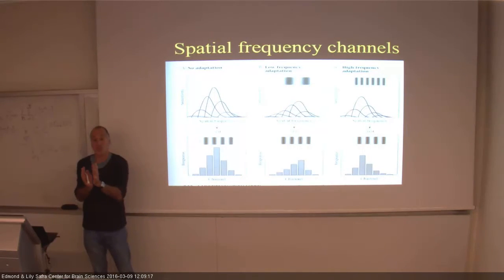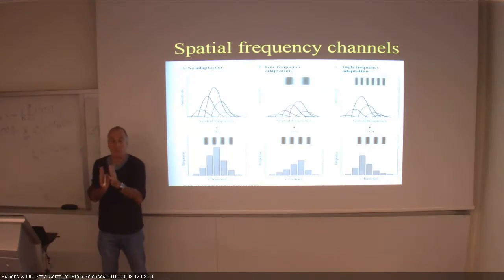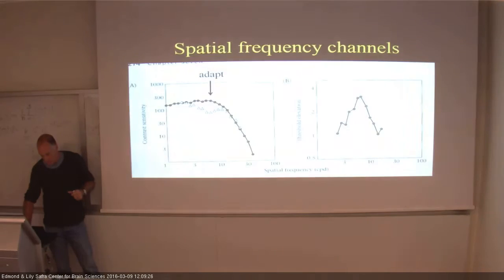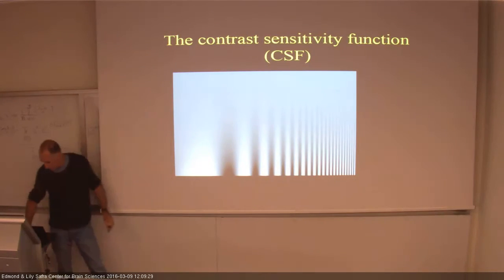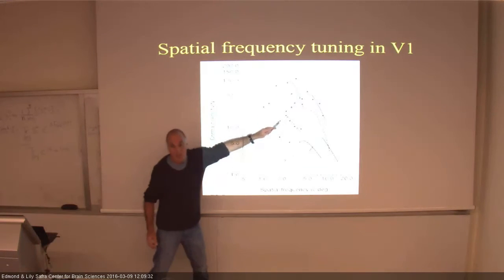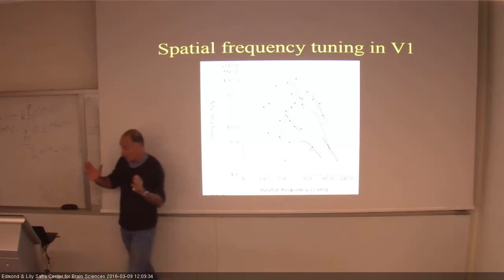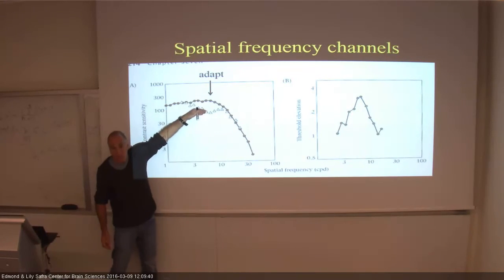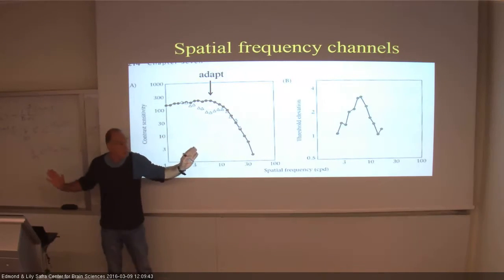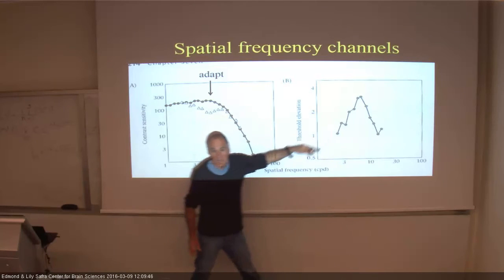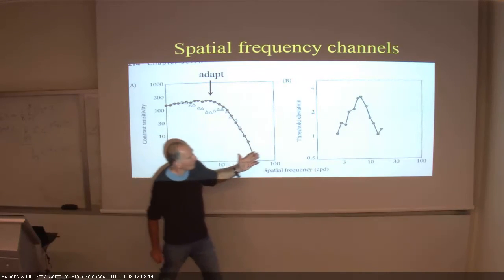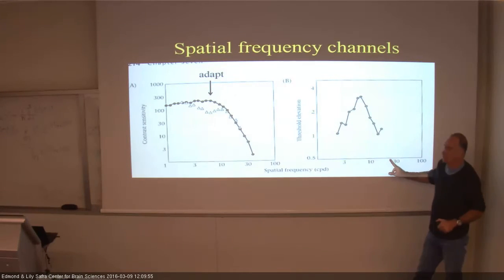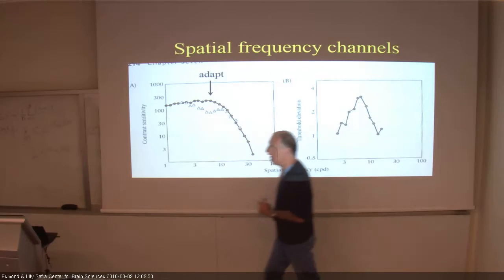Now, we can talk about channels, about neurons, which are sensitive to a specific range of frequencies, okay? And we've seen this before, remember? This is where we've ended, okay? That you have neurons which are sensitive to different frequencies. They have a specific bandwidth. And therefore, remember, again, from psychophysics, if you can adapt, you get an effect which is specific to the adapting frequency. It's not spread out, and you can actually get this sort of waveform in terms of the effect of the tuning curve, if you will, of the threshold elevation as a function of the spatial frequency is specific. Okay?